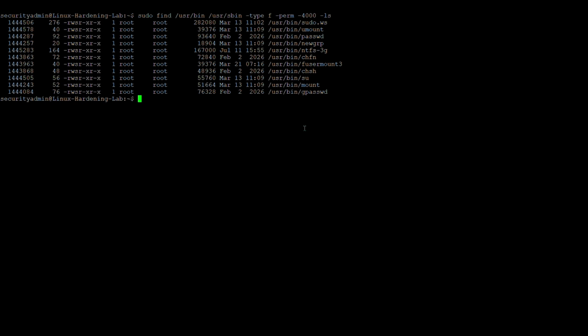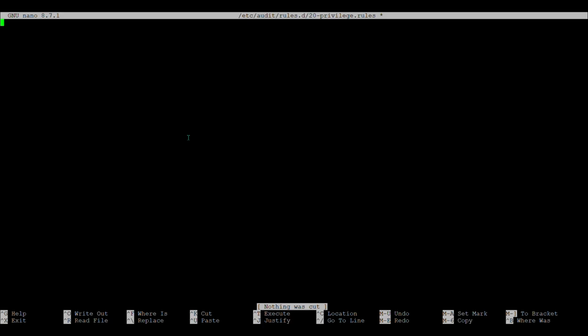Now I want to monitor sudo execution because sudo is one of the most important privilege escalation mechanisms on a Linux server. I'll first confirm where sudo is installed by running command -v sudo. I expect the output to be /usr/bin/sudo. Now I'll create our privilege monitoring rules file using sudo nano /etc/audit/rules.d/20-privilege.rules.